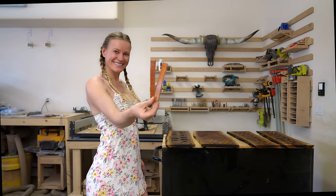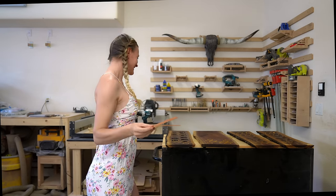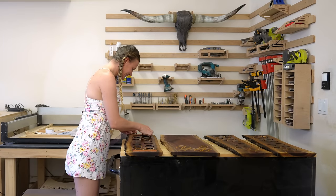For the handles, I wanted something a little different, so I picked leather handles with mirror screws with cap covers.